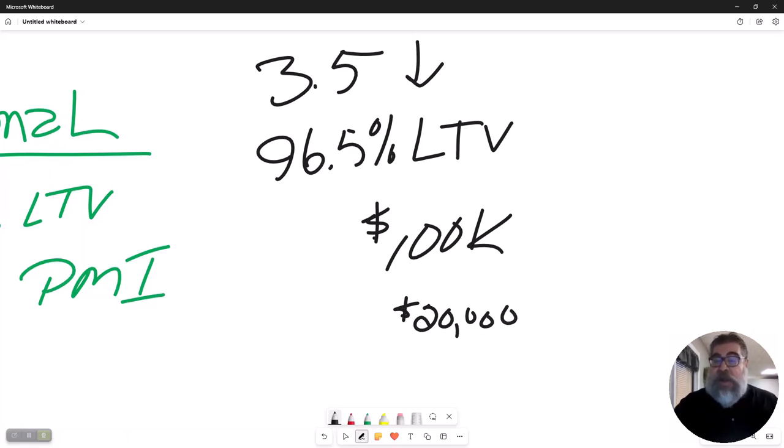If you were getting a conventional loan, you need 20% equity, right? 80% loan to value. So you would need to bring $20,000 to closing just for the equity portion. Now if you're buying that same home with an FHA loan or an FHA, see I just did it, with an FHA insured home loan, you would only need to bring $3,500. So this is a much easier loan for people and it allows for them to get a bigger home because of the low down payment.